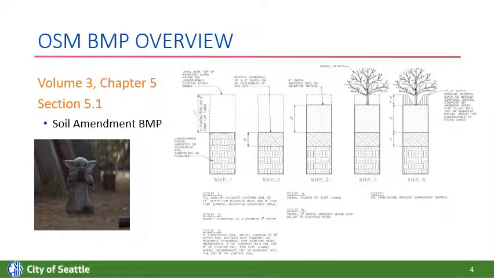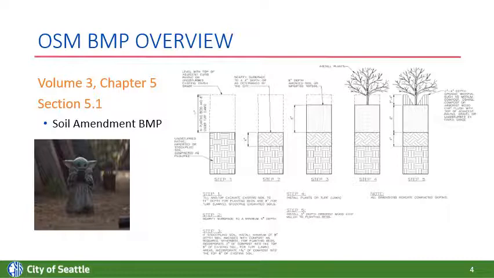So here's the soil amendment BMP. Soil amendment is required on any disturbed area that won't be hard surface. So the update for the 2021 manual is that we've added language on soil management plan requirements. A soil management plan is a new potential requirement that can be used to manage soil for your site. For one example, a soil management plan could be used in lieu of providing stormwater treatment for landscaped areas. So there's some more details about a soil management plan.